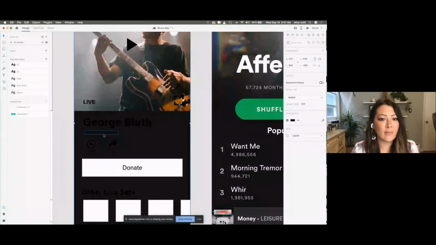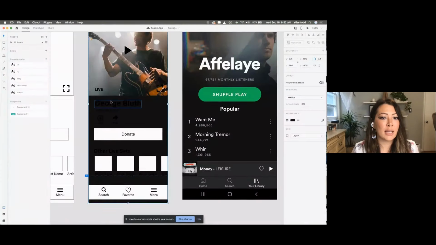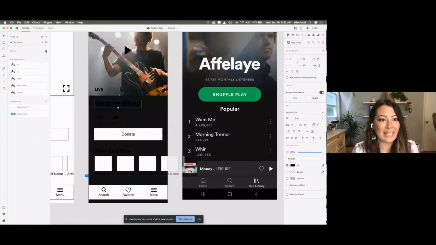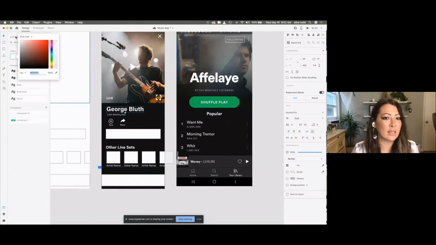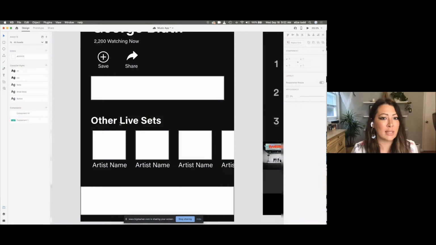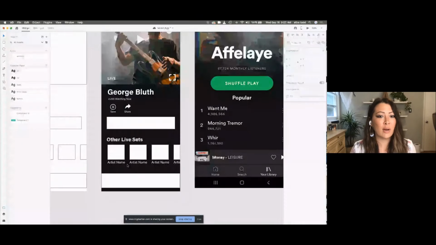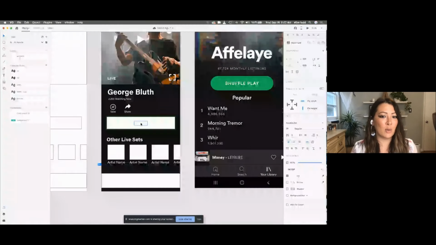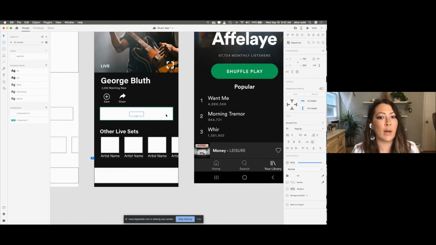But now look, all my black font needs to be white. So I'm going to take this black font and add it to my colors in my assets panel. So now anytime I change this color, it's going to reflect across all my screens. Now I don't want black, I want white. So I'm going to edit it and make it white. And now you see all my fonts are showing up. It's taking that black color and reflecting it on all of the other screens there. Woo, makes life so much easier. Now, of course, here, this should not be white. I need to change that. But for the majority, I wanted them white like this. Cool.